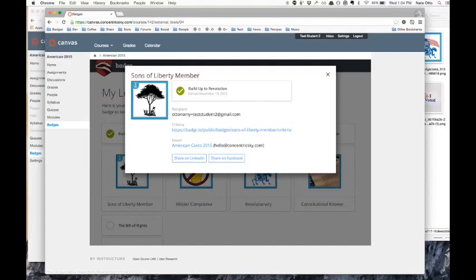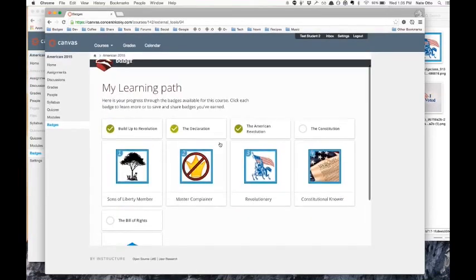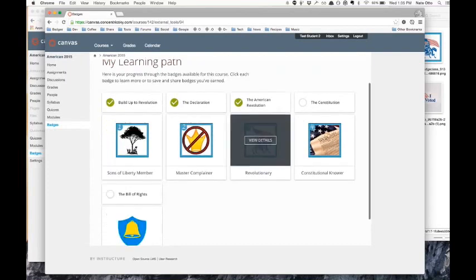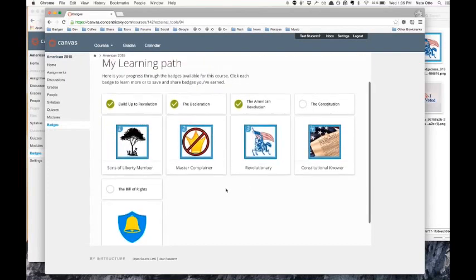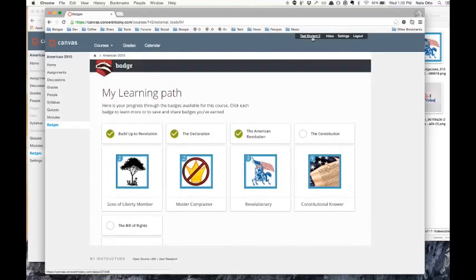And badges may also be exported anywhere open badges are accepted by saving the image and uploading it to that platform, whether that's an account on Badgr itself or perhaps the Mozilla Backpack or the Open Badges Passport, or any other application that accepts badges. Cool. So here's the idea. This is the student's progress through this course. They've earned 3 badges so far. There are 2 more left to go, and as they complete more assignments, they'll have a chance to earn those badges as well if they get adequate grades.